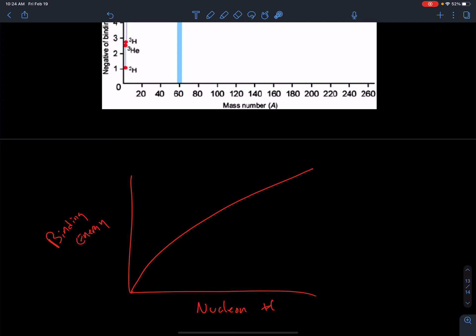It doesn't keep going straight up or exponentially. It starts to go in that direction, which means that as I get further and further up and I start adding nucleons, they're not adding as much binding energy every time that they go in. And then the nucleus is becoming less and less stable because there's less binding energy over here than that rapid rise in binding energy at the beginning.